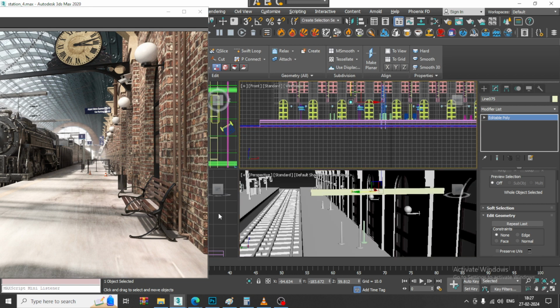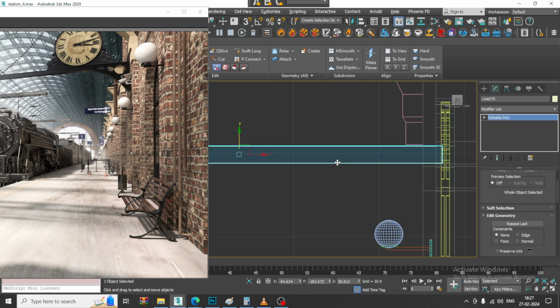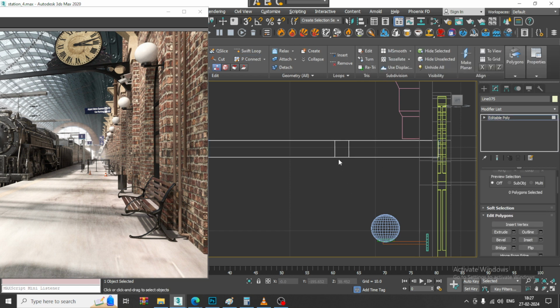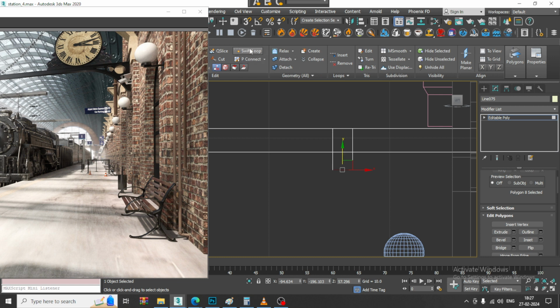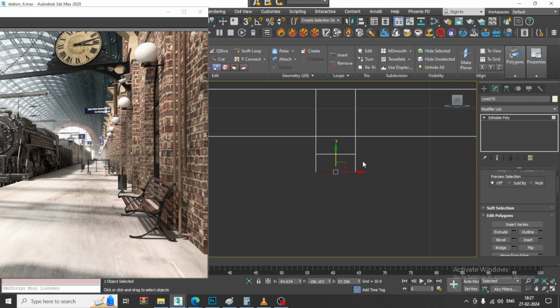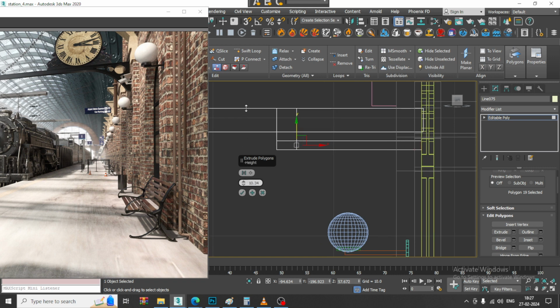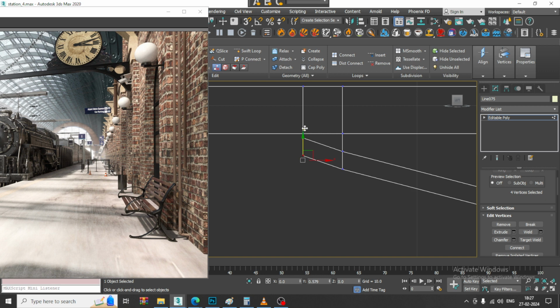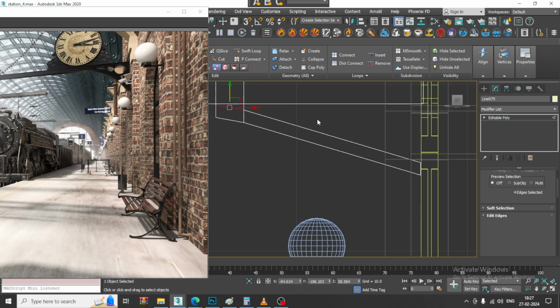Again, I can go into this in this way. Let's give a swift loop over here. I'll take one swift loop, select the polygons, and give a bit of extrude in this way. Let's select this, again give a swift loop, select the polygons, and extrude it. I'll drag it in this way and shuffle this a bit up, and let's select the edges.